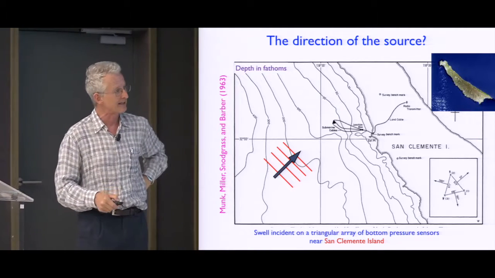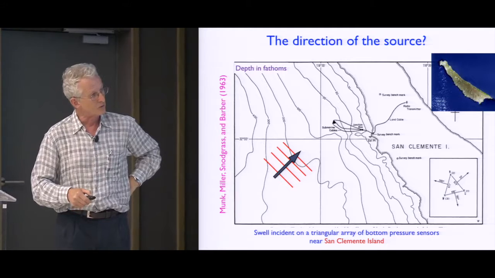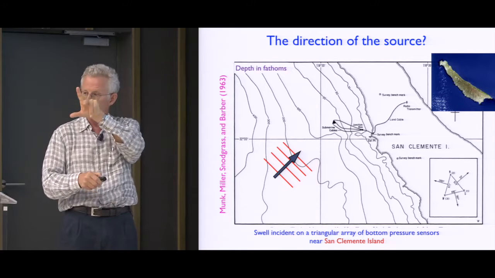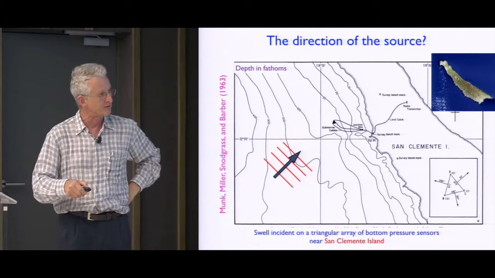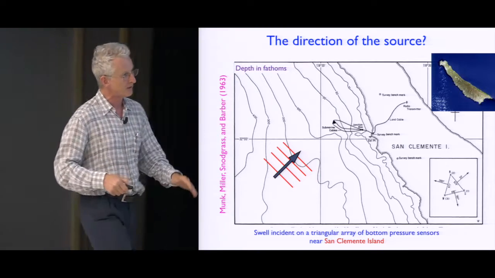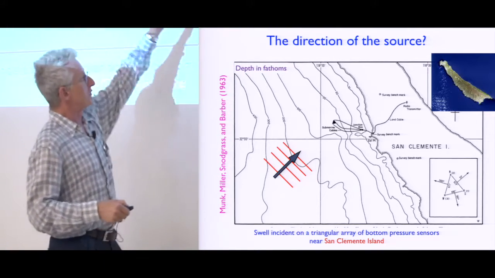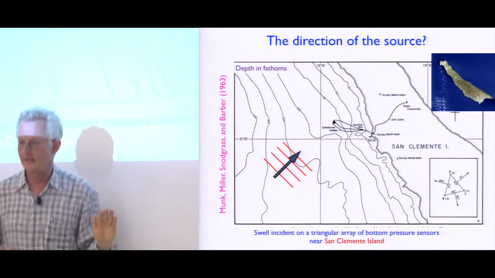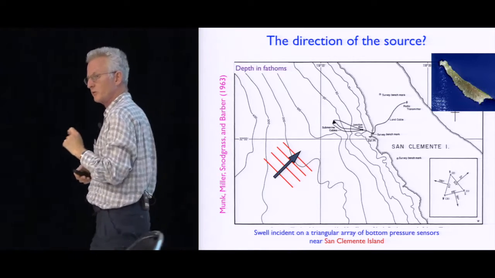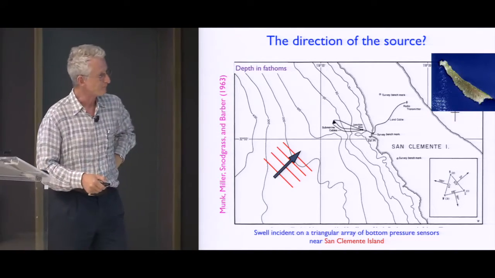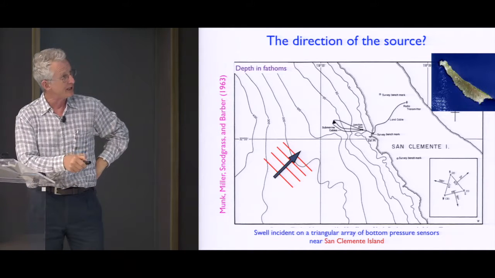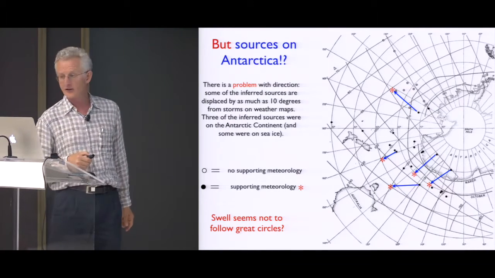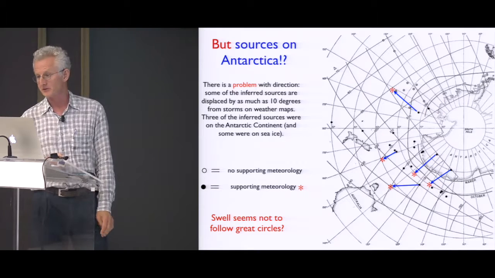Okay, so it's exactly the same technique, I think, that astronomers use to work out the direction of radiometric measurements on the Earth. So you have three different detectors, and you look for the phase lag between the different detectors. 3 is the smallest number you can use because, of course, if you've got a wave crest which comes from this direction, it will hit those 2 points of the triangle simultaneously. And if you only had 2 measurements, you wouldn't see a phase lag. So this was the attempt to actually add direction to the measurement. And, well, it didn't work very well at all, which is the subject of the rest of the talk.